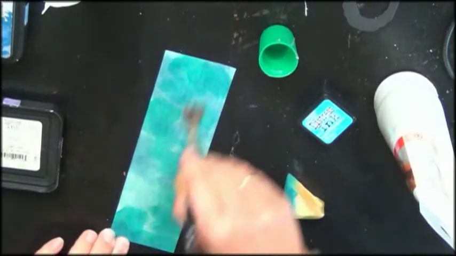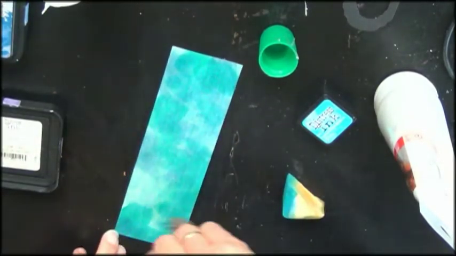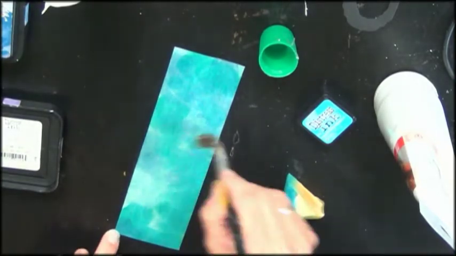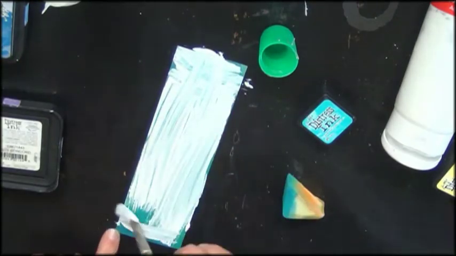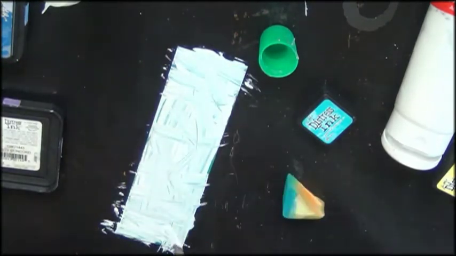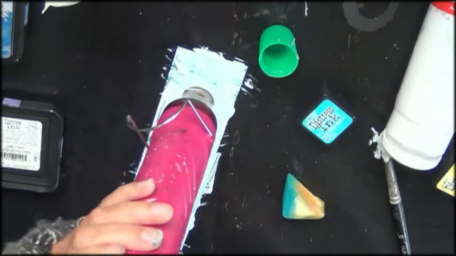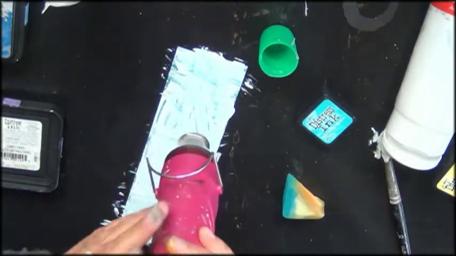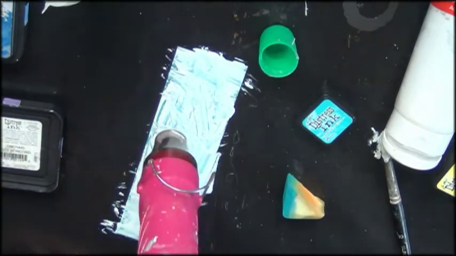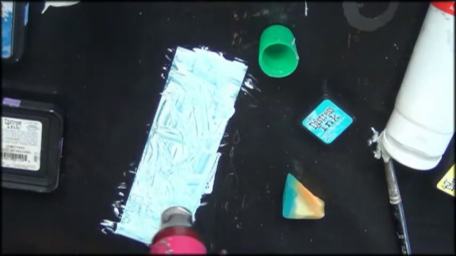You start with glue—I use kids glue, just the cheapest I can find. I'm using a brush to brush it on my tag, and then I go over it without drying. I'm going over it with white paint, and I'm not putting it on neatly. I just want to have a really messy effect.